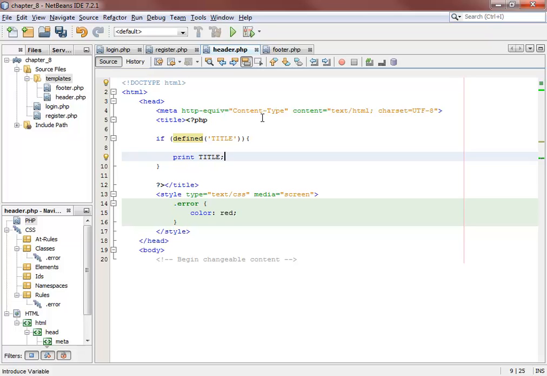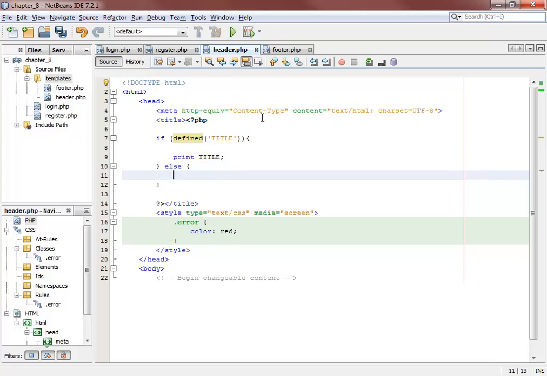Okay, it's a constant, so it doesn't have to have any quotes around it or anything like that. If the title's not defined, then we're going to print something else. I'm going to say title was not defined.